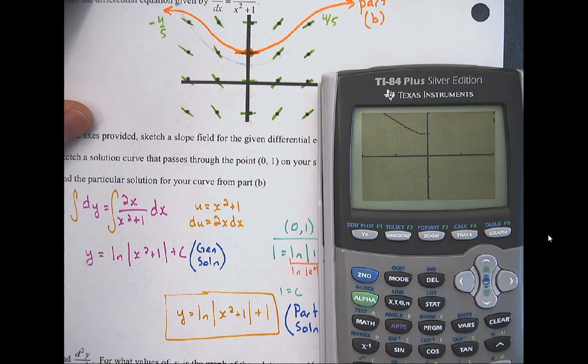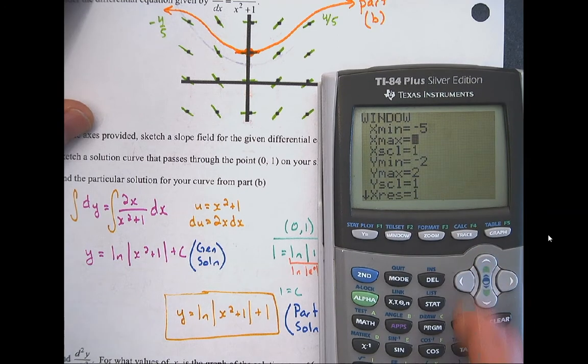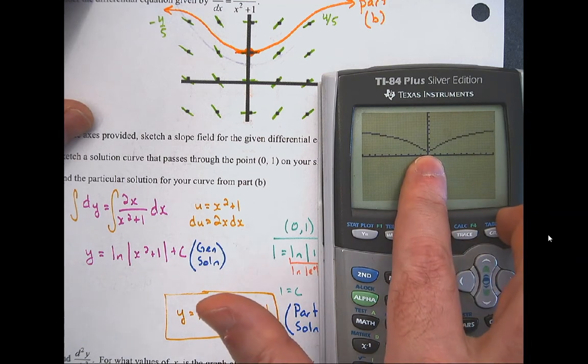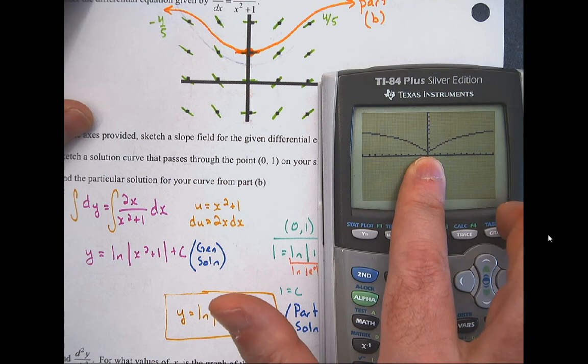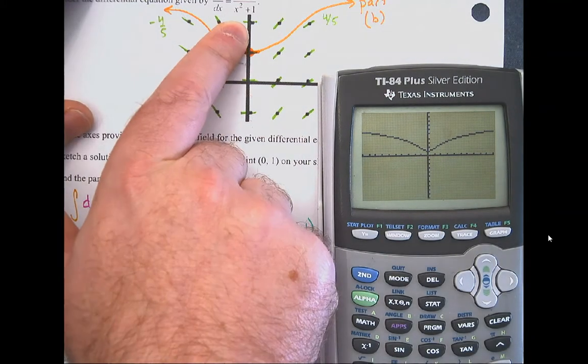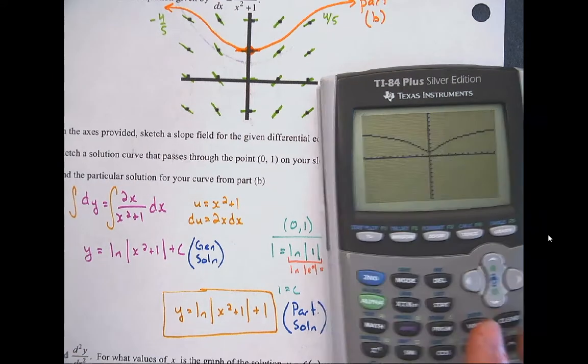Look at that. Oh, nice. Let's go a little bit farther out. Let's go from -5. Let's just do a zoom 6. Now, it kind of feels like that's a sharp turn, but you remember when we zoomed in there, that was not a sharp turn. If it were a sharp turn, all these slopes would have to be vertical in that slope field because the slopes wouldn't exist. The slopes are 0 here, which means the graph had to level off there real quick.